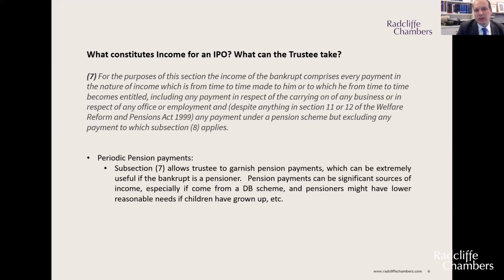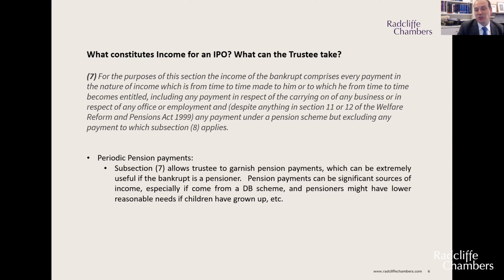So obviously pensioners go bankrupt as well as everyone else, and often they have private pensions. Can we attack those private pensions? Well, if a pension is in payment stage and they're receiving a monthly amount from their pension, then yes, a trustee can garnish part of that payment. That can be highly remunerative for an estate if the person who's gone bankrupt was on, say, a defined benefit pension scheme and is drawing a percentage or a payment akin to their final salary. And when they retired, that could be a significant amount of money which is coming in the door.